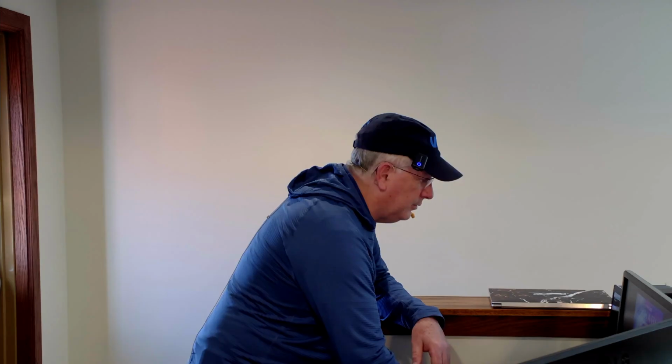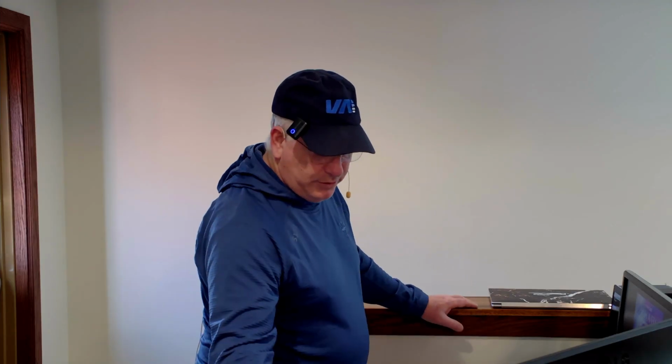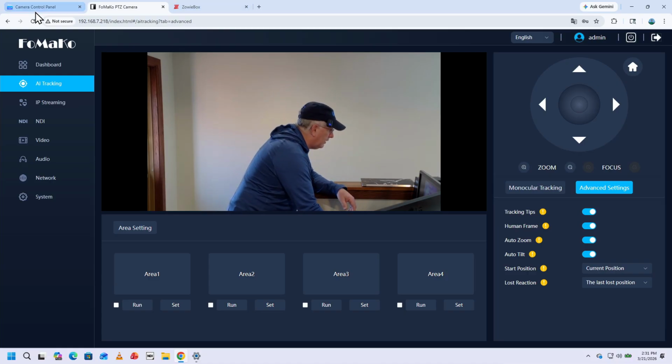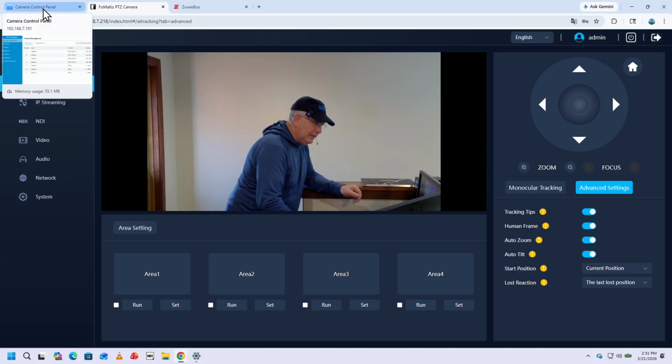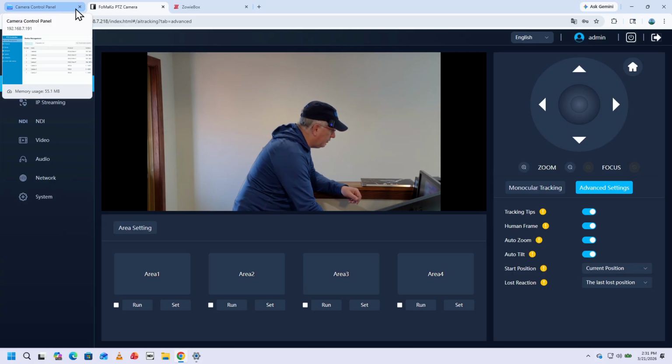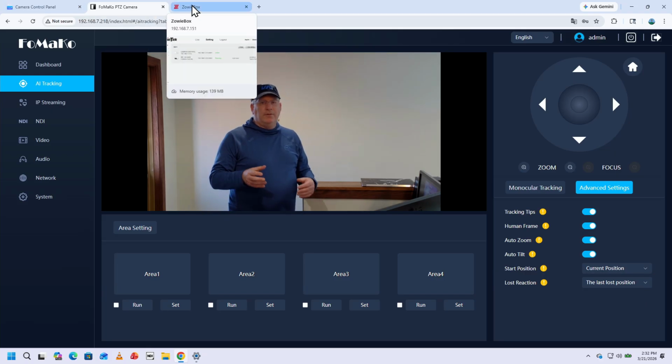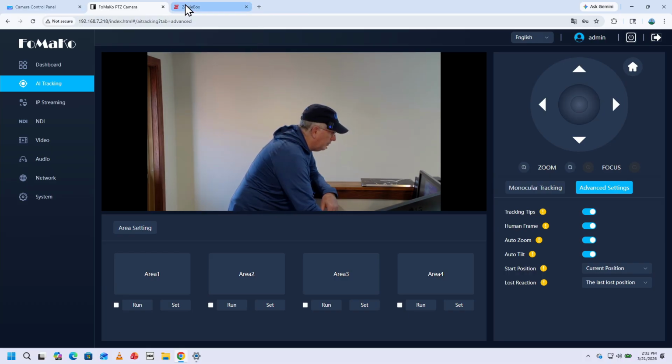And so right now, I'm going to switch you over to the web interface for the K600. I also got a couple of other web interfaces up right now. One is for the K600N, which is my FoMaKo PTZ controller, and my Zowie box. Because I have an A10 Mini Extreme, for me to get NDI into the A10 Mini Extreme, I have to go through a decoder, NDI from the camera to the Zowie box into the HDMI on the A10 Mini Extreme. It works great. I got those up here also.